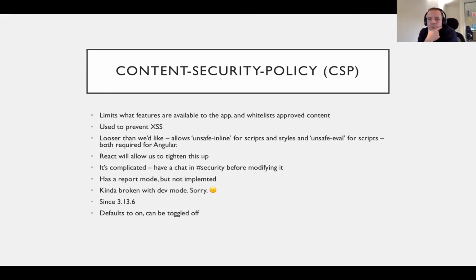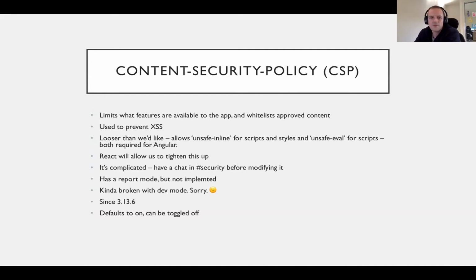Content security policy. This one's pretty complicated and hairy. It limits what browser functionality is available to the app and what sites and sources you can get styles and scripts and images and objects and whatnot from.